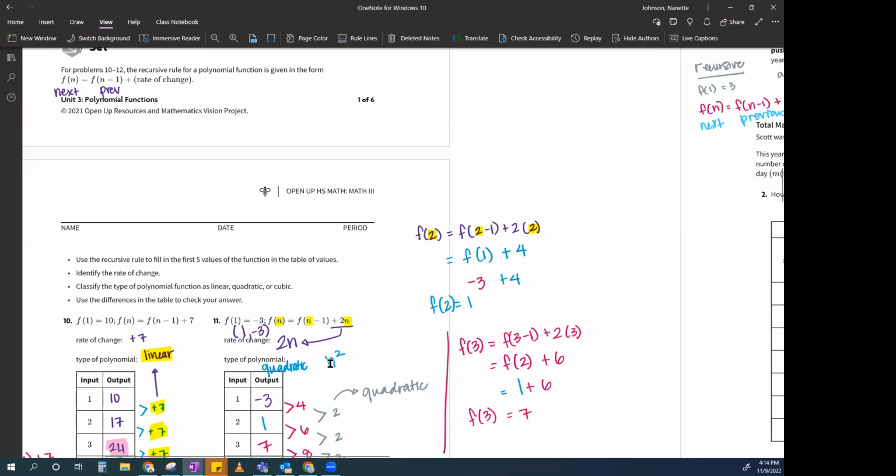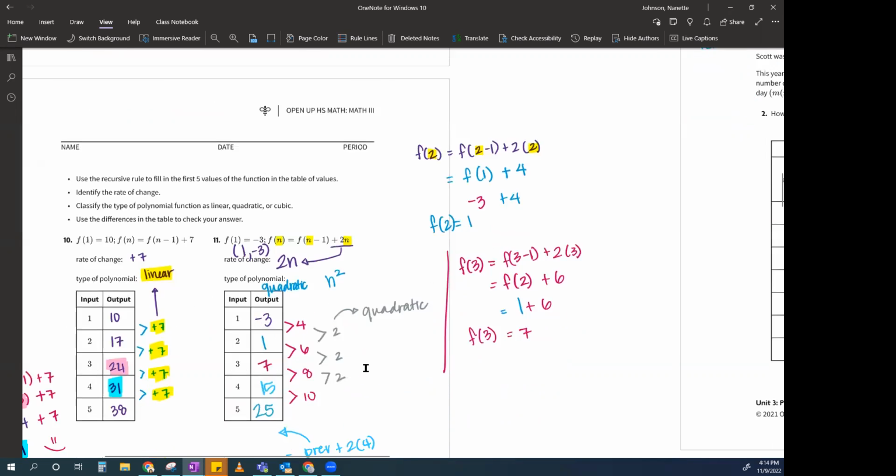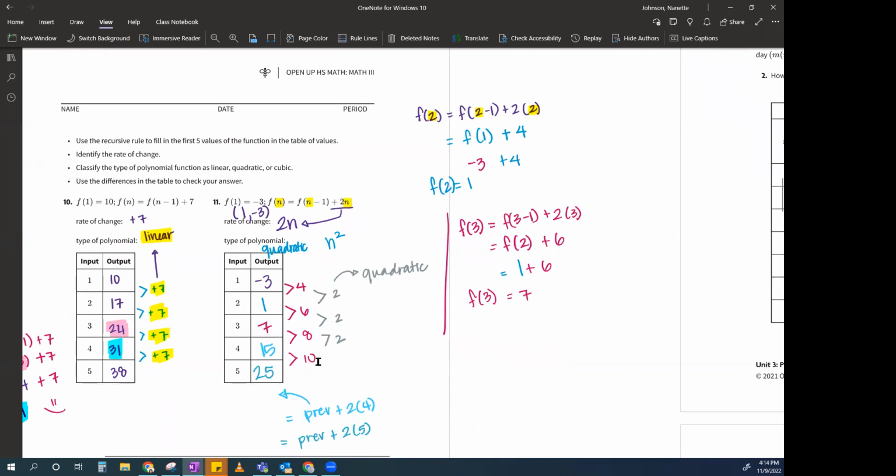Okay, how did you know that it was a quadratic polynomial? Yay. Okay, two reasons. Number one, first set, not the same. Second set, the same. Quadratic, Miss Johnson. Very good. One way to tell that this was quadratic was that the second set of differences was the same, meaning it's quadratic. Versus here, see how this is your first set of differences, it's the same? That meant it was linear.